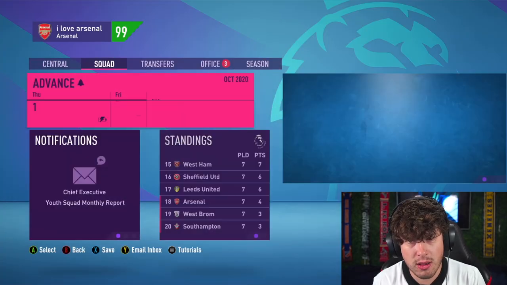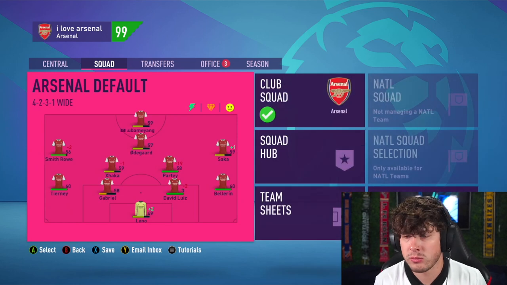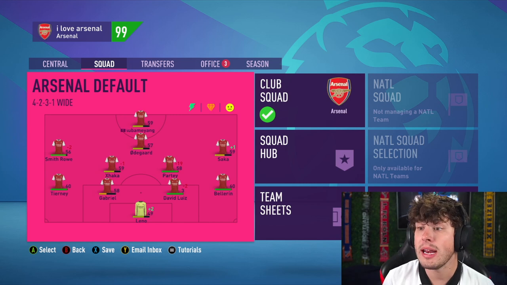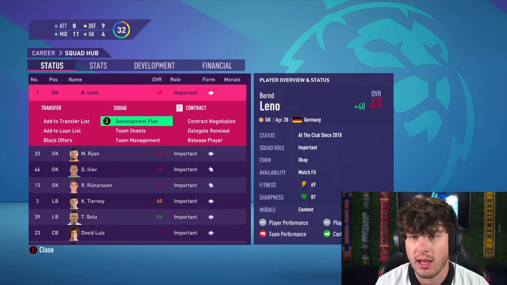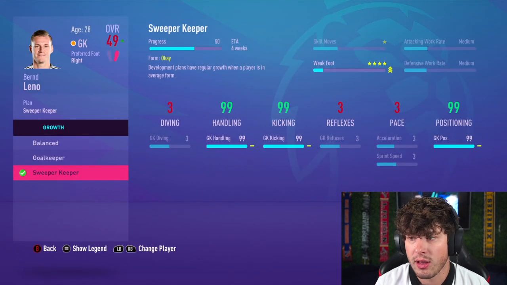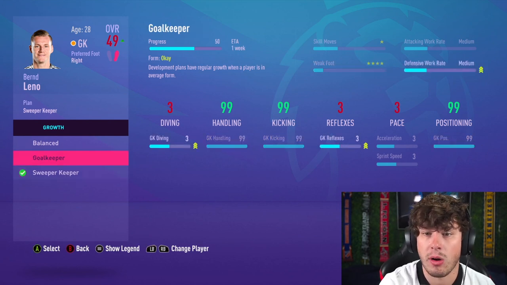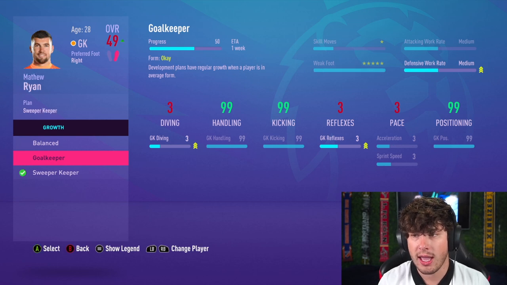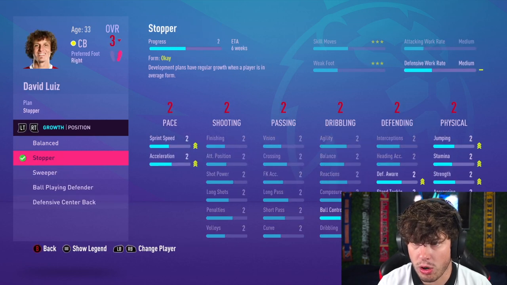All right, we simmed another month, and what's happened? It's almost as if the player development has just stopped. Maybe we need to switch them to a different development plan. Maybe they've run their course on... Yeah. All right. That's 100% it. We just need to switch every single player to a different development plan that they weren't using previously.